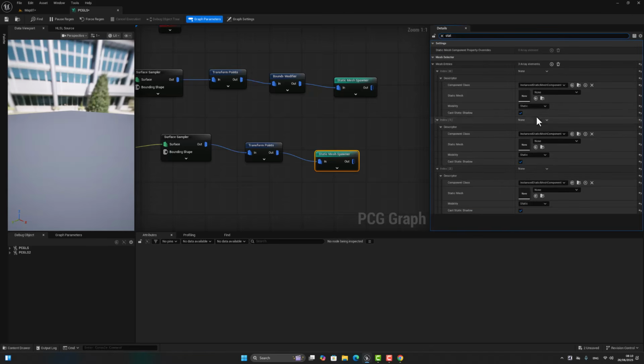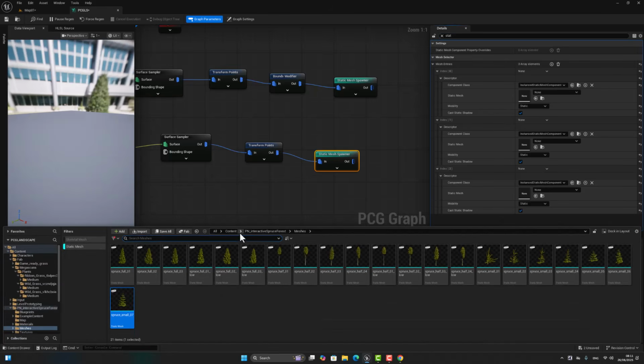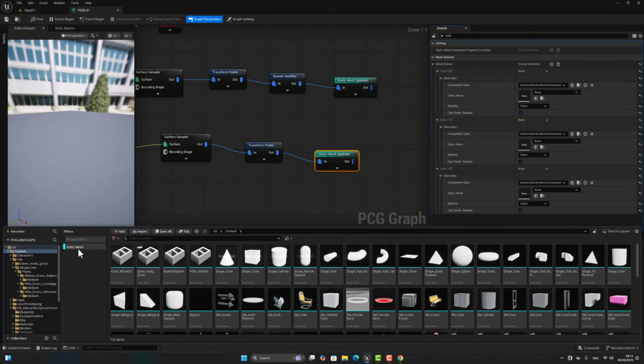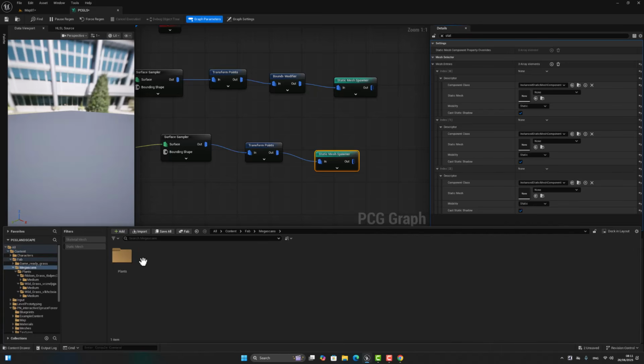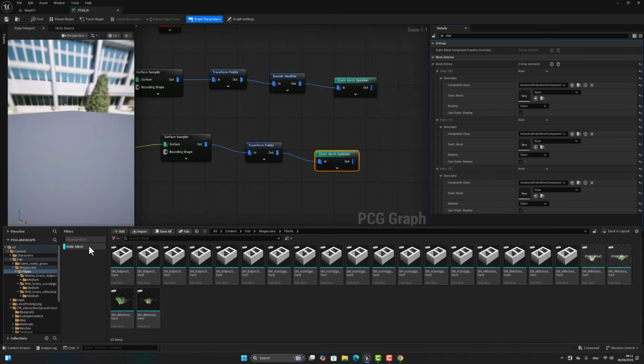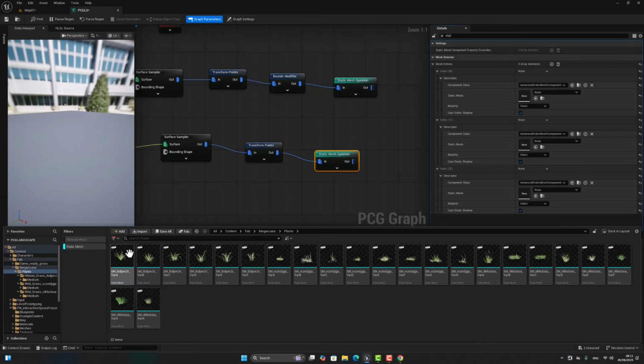Let's add my entries. Let's go here to content drawer, content, Megascans, plants. Select all of them. First one, final one, and press shift.